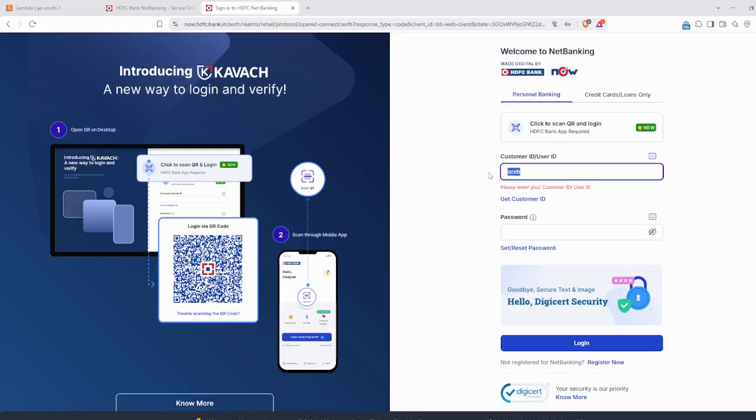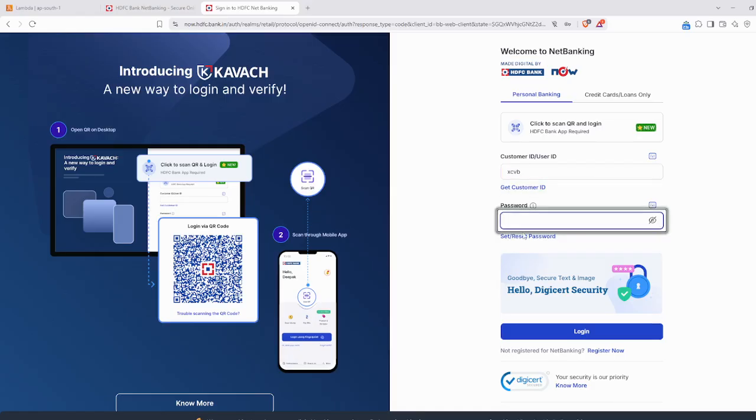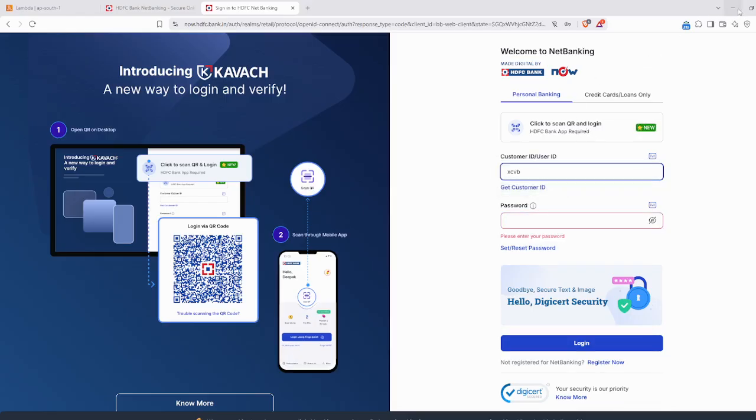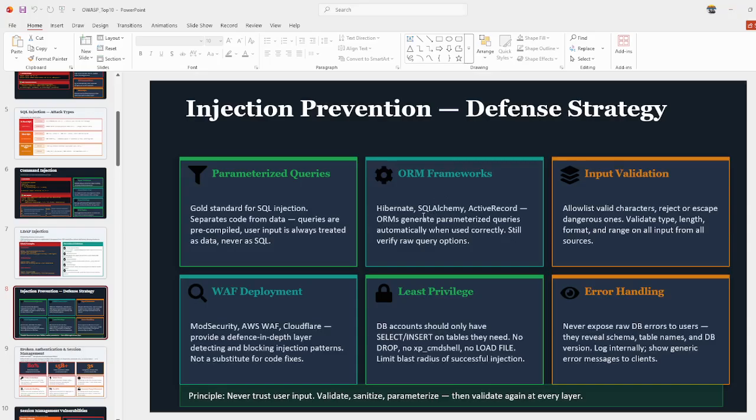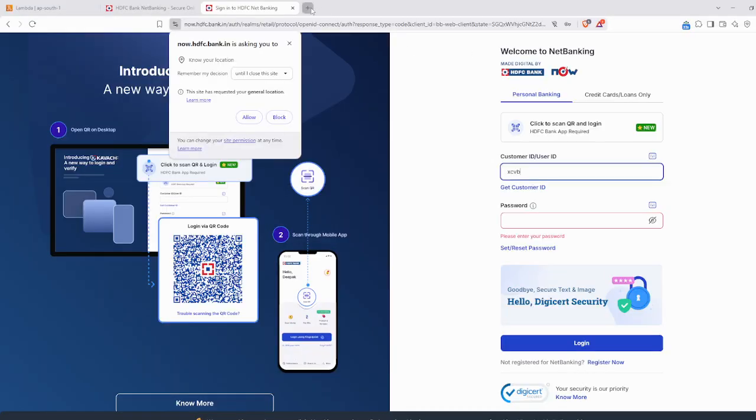So let's say I will copy this. Paste is not working here. See, I am trying to paste, and this is not working. So they have used these types of frameworks where they consider the user input, which is very highly secured here. They will be using that.